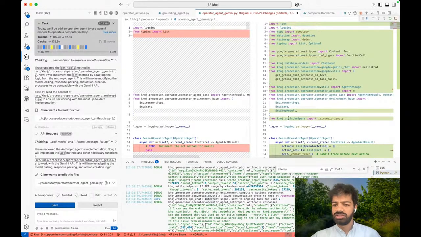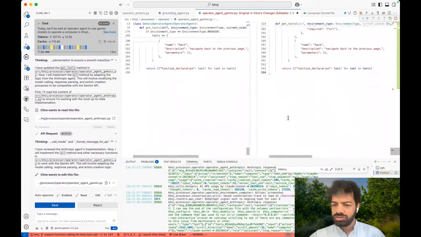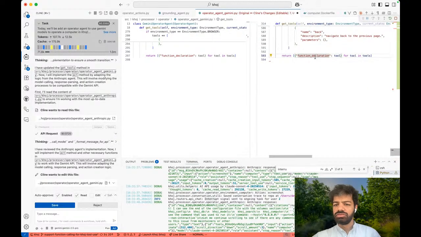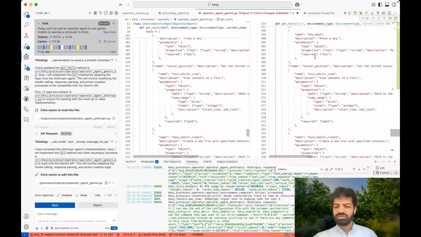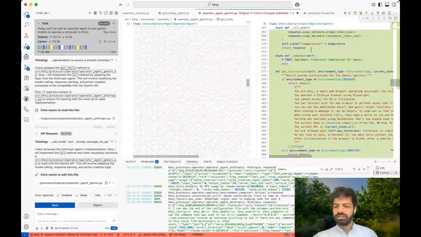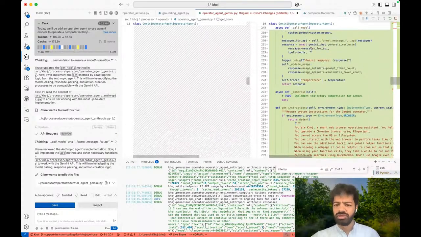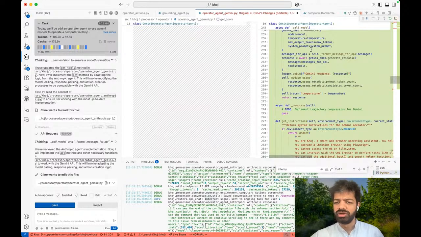Function declarations, yeah, I think that's what they do. Function declaration tool, I think this is the way Gemini does it. At least some part of the tool definition looks like that.